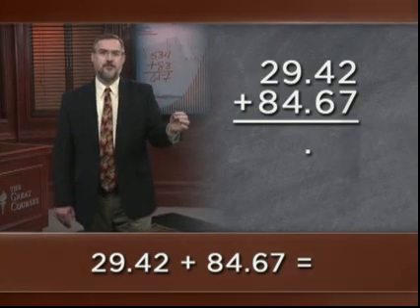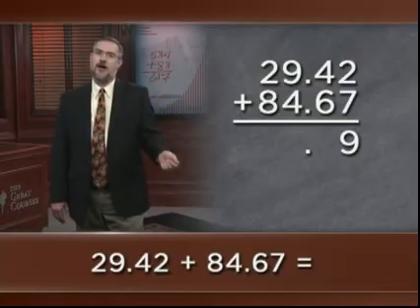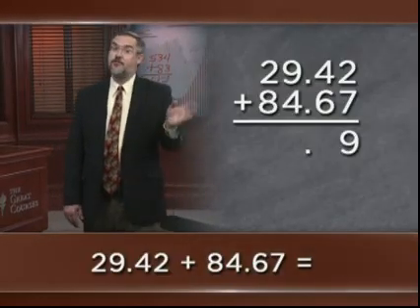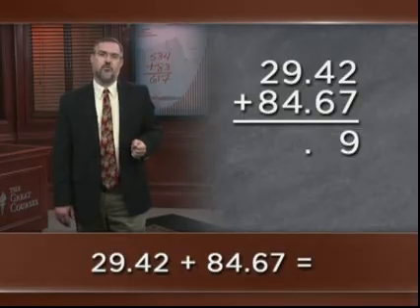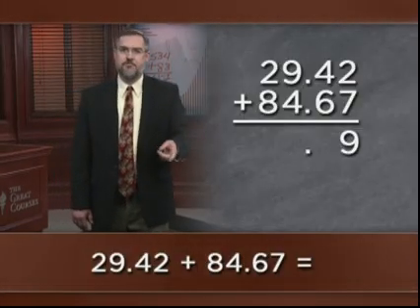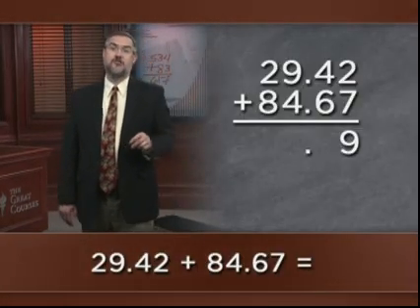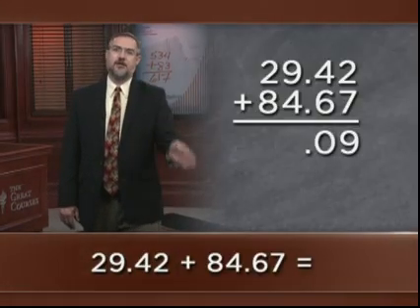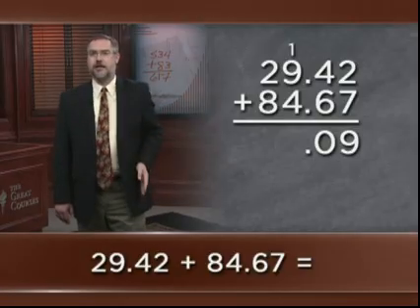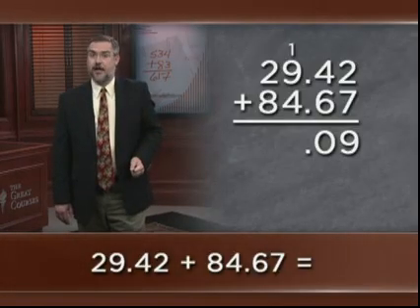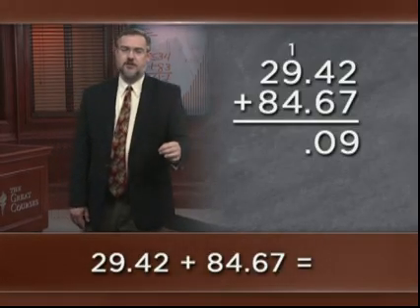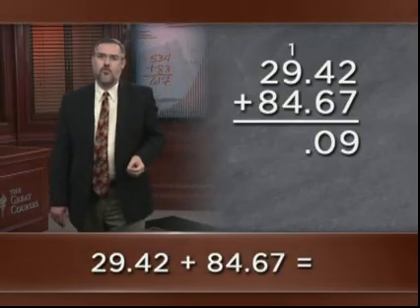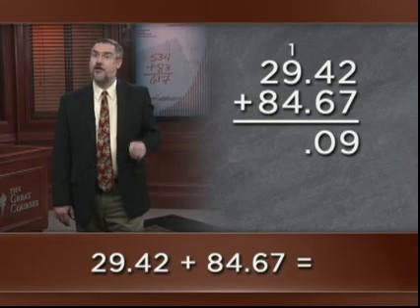The 2 plus 7 is 9, so I'm going to put my 9 in the answer section, just below the 2 and the 7. And there's no carrying there because 9 is only one digit large. The 4 plus 6 is 10, and so I'm going to put a 0 below the 6 in the answer section, and I'm going to carry a 1 by writing it above the 9. Next, 9 plus 4, as I look at that column, is equal to 13, and when I add in that extra 1 from the carry, it's going to give me 14.